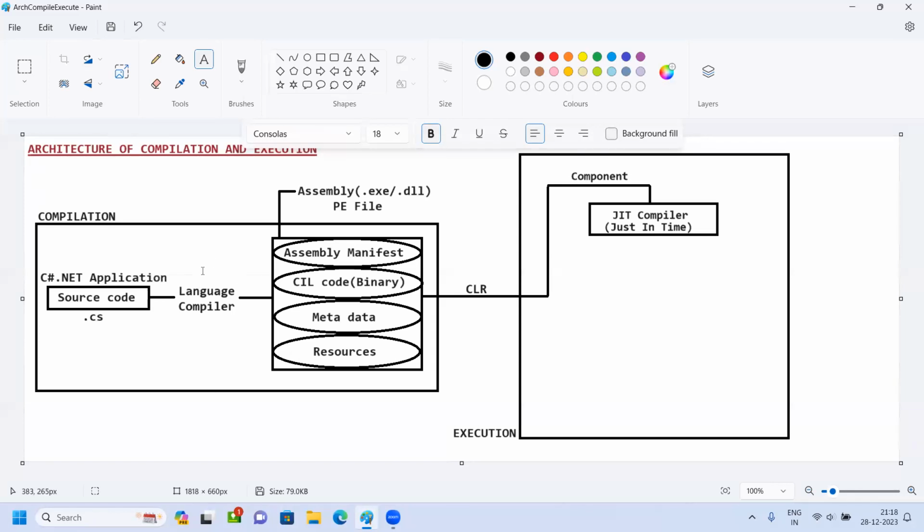Here I was talking about the language compiler. Here I'm talking about compilation that happens at the execution level. These are 2 different approaches, 2 different concepts.